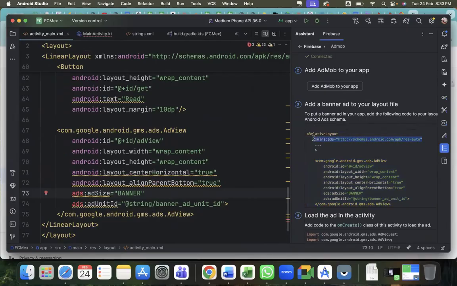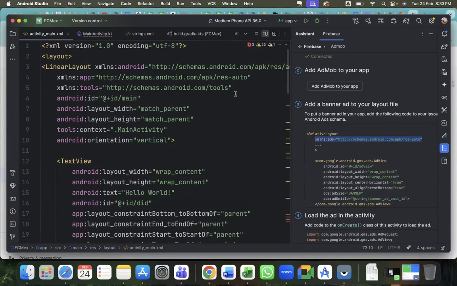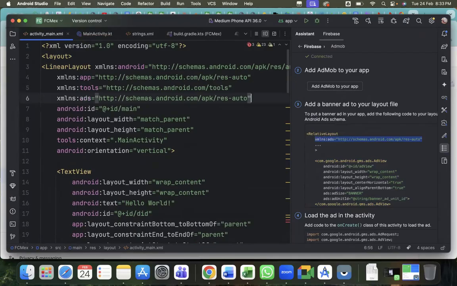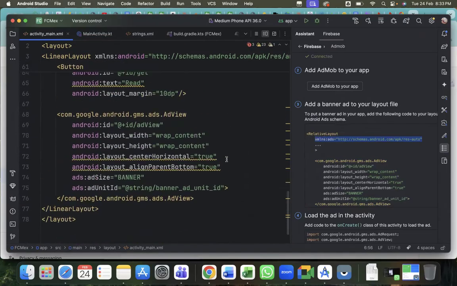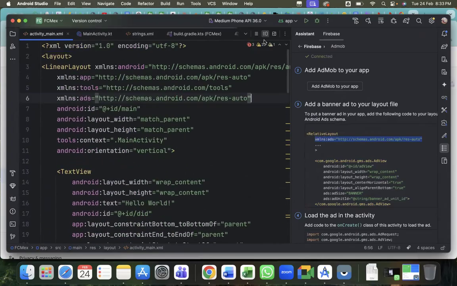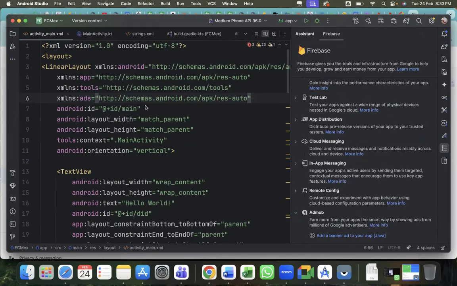So xmlns, on top here you have to add the extra namespace, like we added tools. Similarly, we have to add the namespace for this. So it is done here like this.